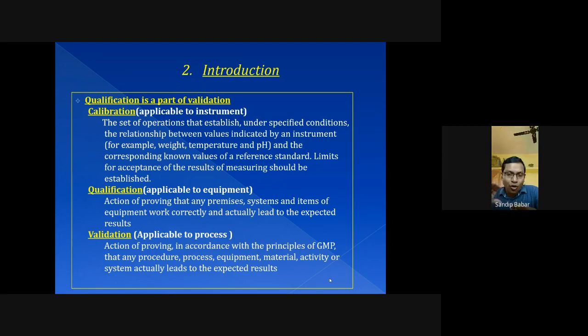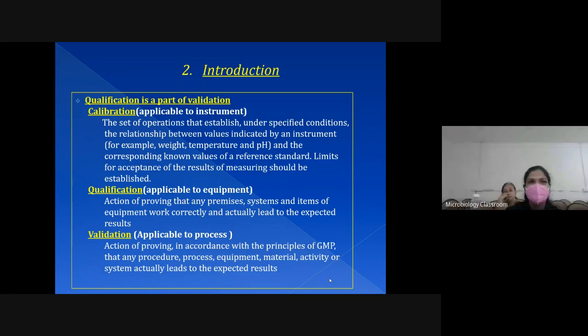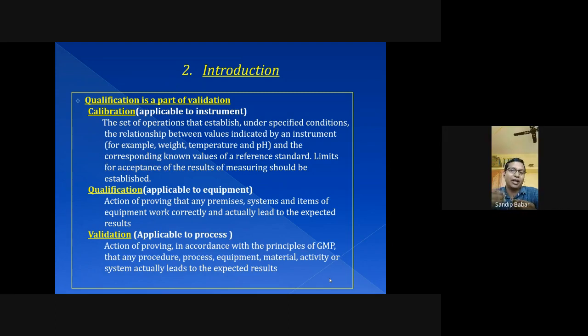If you go to that buffer bottle, they have given the limit of what should be acceptable. Suppose pH 7 buffer is there, 0.02 is the acceptable range. Means if you put the pH probe in 7.00, the acceptable range will be 7.02 or 6.98. Accordingly, we will calibrate with three buffers, and an offset value and pH calibration value will come.